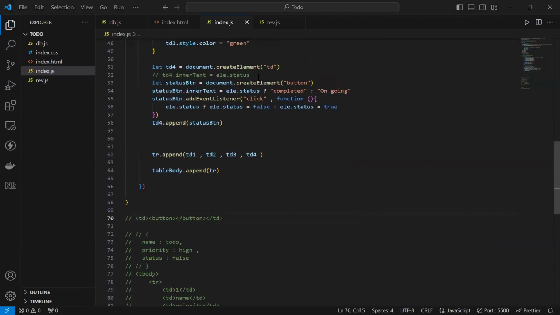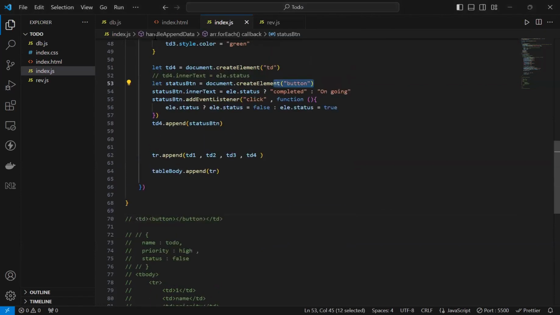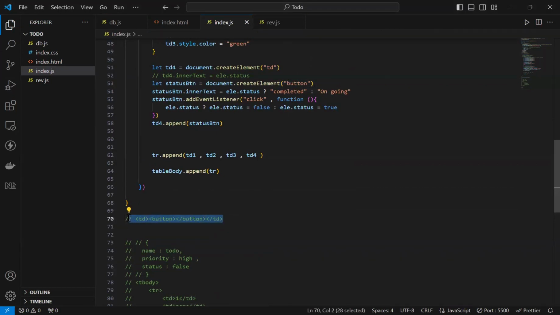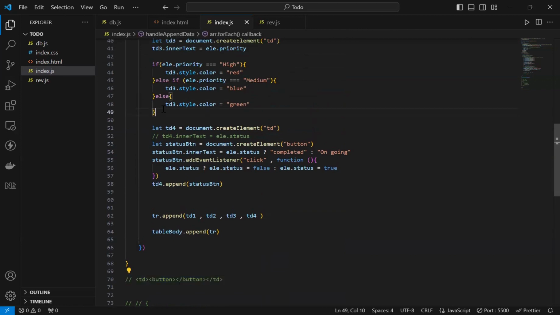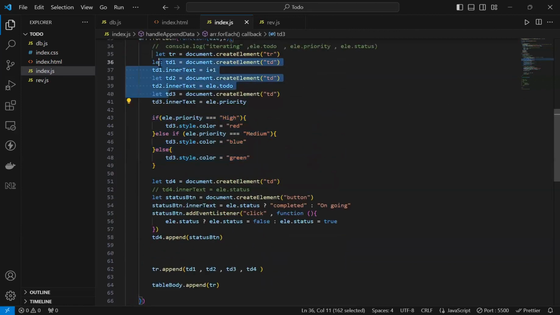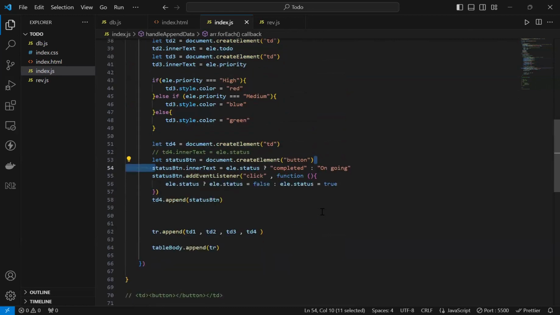Else you could have directly put in button, but फिर UI में it would have looked a bit messy. ठीक, हर्षित, clear है? I was just trying to achieve this kind of thing, क्योंकि बाकी चीजें they were all wrapped inside TD only. ठीक, that's why I created a button and I wrapped it inside TD.